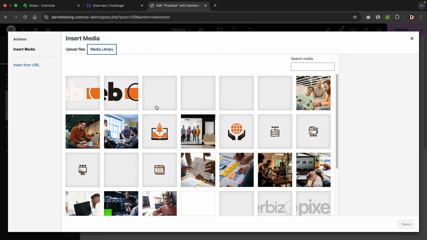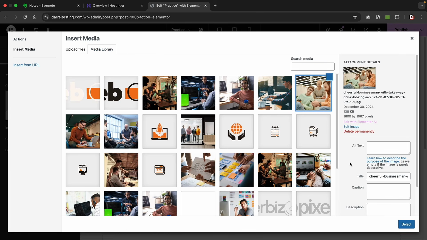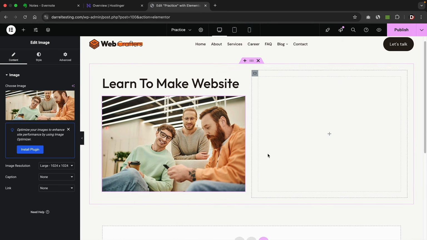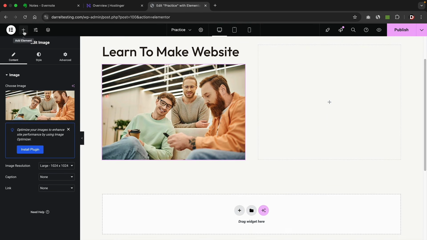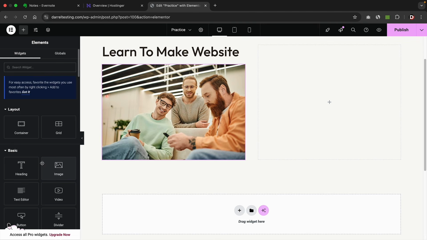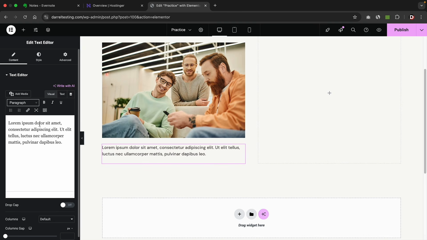Now, when you use Solace, we actually give you a bunch of free demos to use. So you can use any of these free images on your websites. I'll go ahead and select these guys here and click on select, right? I'll go ahead and scroll down a little bit more. Here I'll click on the add elements, and we can just keep adding more elements as we go. So for example, we have text editor, right? And then we can adjust this text. It'll display in a second.